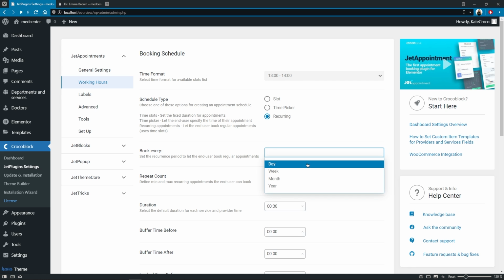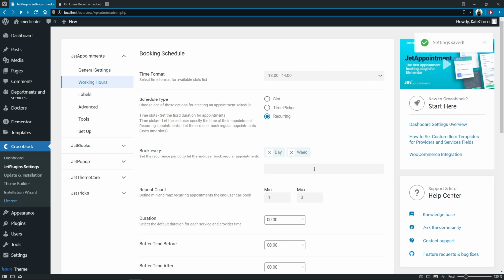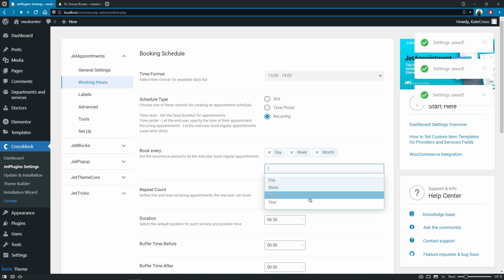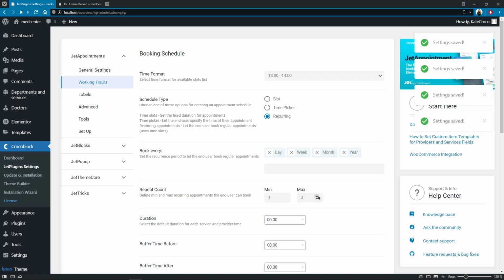Over here, you can select the type of repeat as well as define the minimum and maximum repeat count. For example, I'll select all repeat types and put in 5 as a maximum number of recurring appointments.